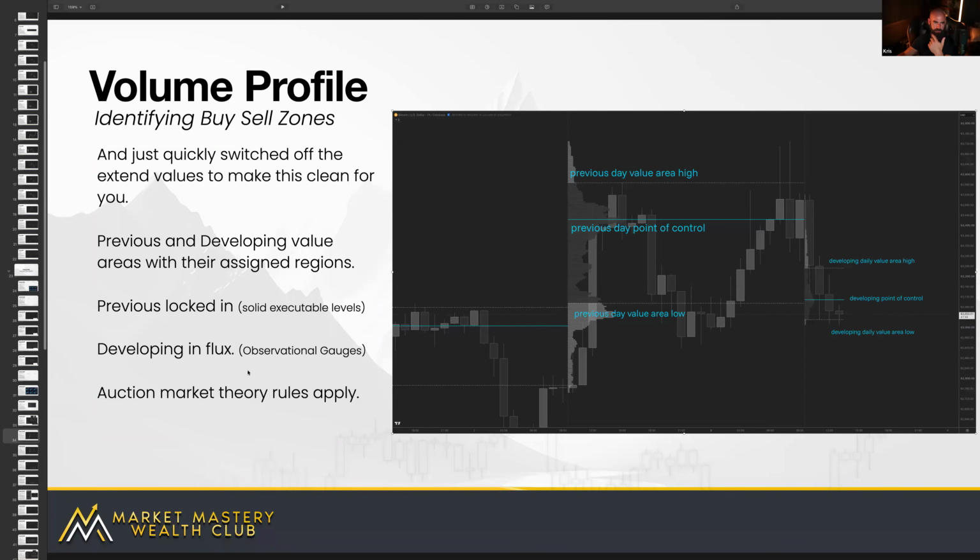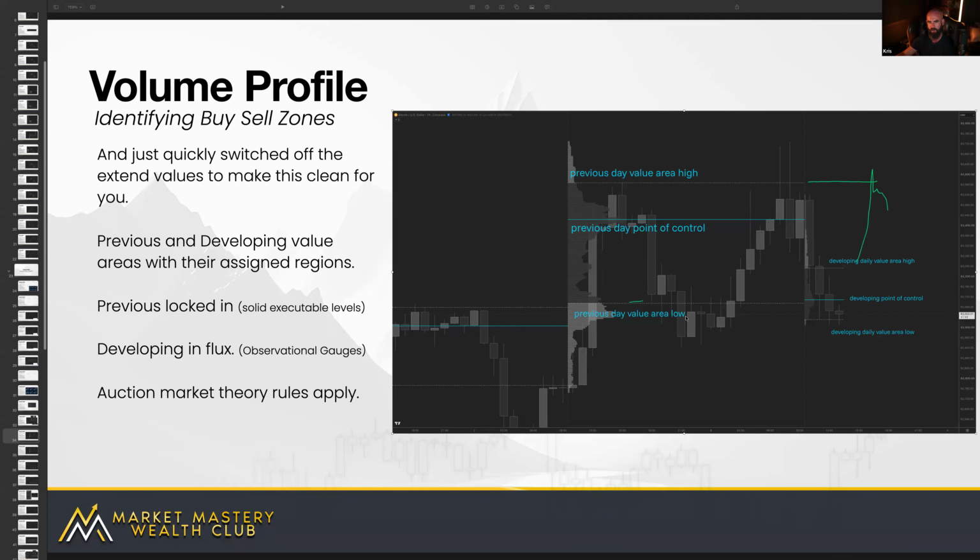Okay, so just a few little things, but again, if you're looking at taking a trade, auction market theory rules apply. So what that means is, at the point where we have this come out through here and we come up, then we can take a trade off that point, but at the time of this developing, you would have needed other reasons to take a trade. Well, ideally wouldn't. It's saying that for the day, this is where it is, but it by itself is just developing and I'm not going to take trades off developing.